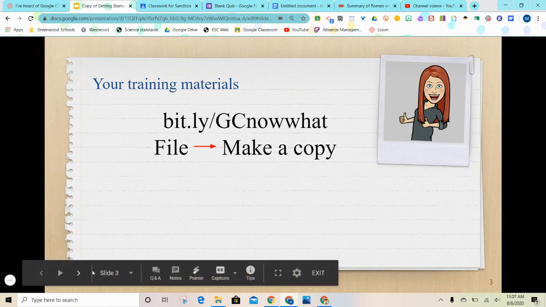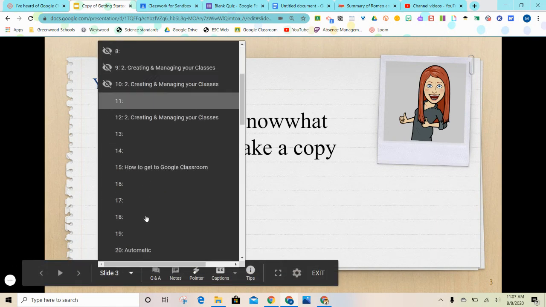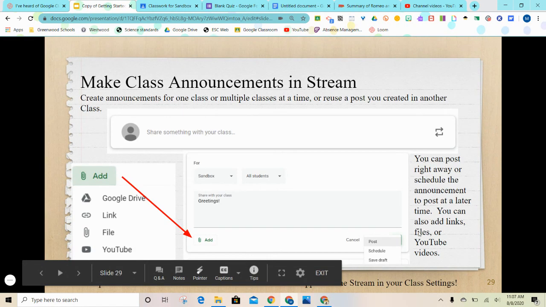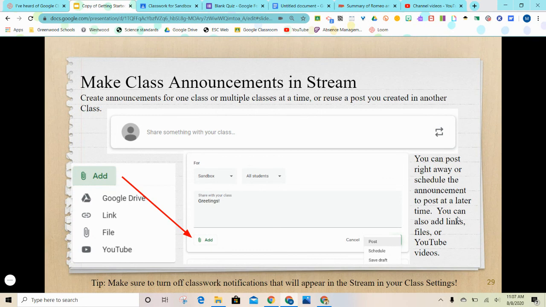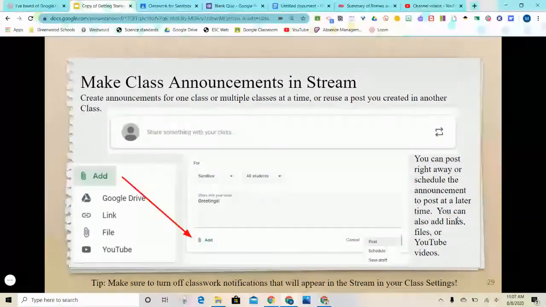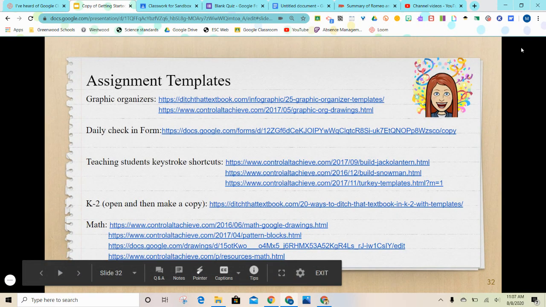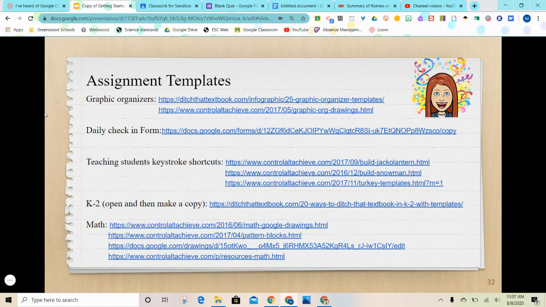And I have done the best job that I could of taking screenshots of all that we have just talked about and putting those screenshots into this presentation for you so that you can access it a month from now when you're in the thick of it and you can't remember what we talked about in this video. You can always just go back and go through these slides, and there are screenshots of everything that we've done here. I've also added all of these assignment templates in this bit.ly link for this presentation.